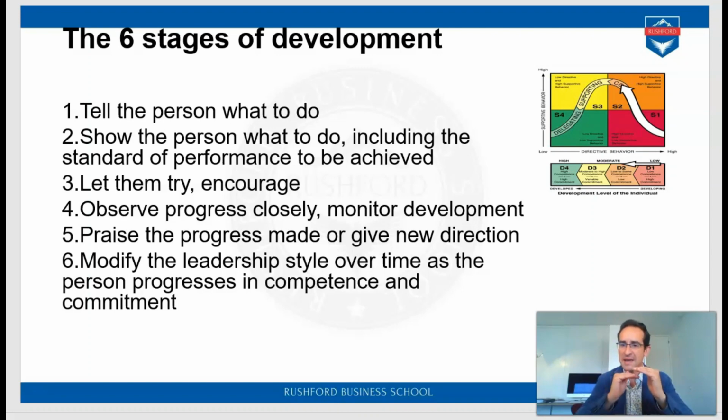So these are the main 6 steps that you will have to respect when you are developing this development cycle.